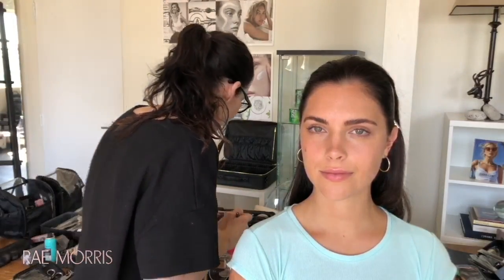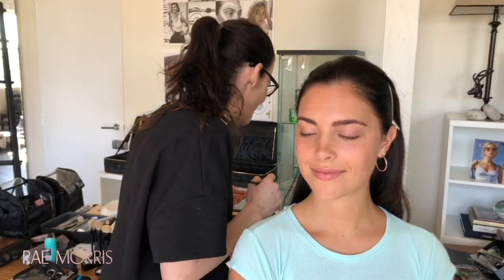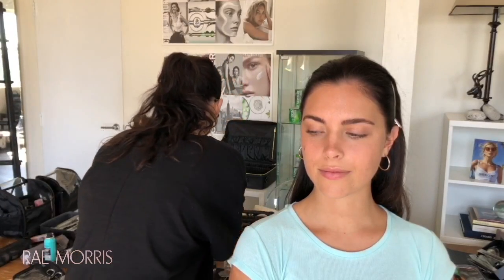My absolute fave, and every time I don't have it, I lose it, the Makeup Forever tubes. These are great because they're slipperier. You get a bit more time and you get more precise. The brush just slides better. But the trick for this, ladies and gentlemen, I promise, hand on heart, this will be the best brow brush you will ever use in your life. So this is my number 16. This is one of the hardest ones for me to get so sharp. And I worked out the trick.